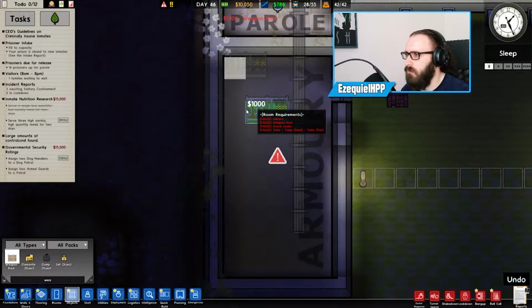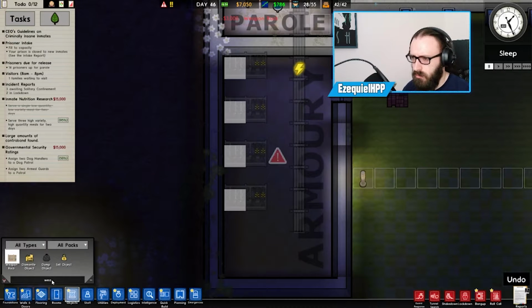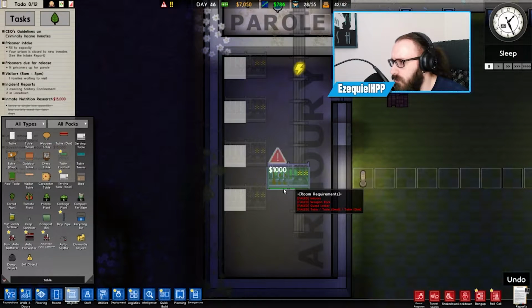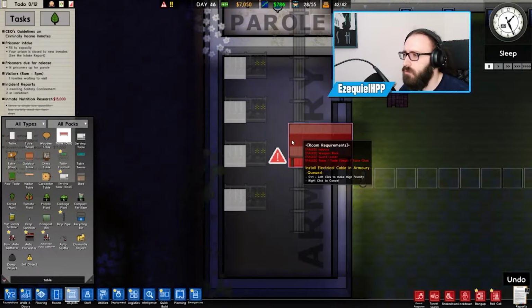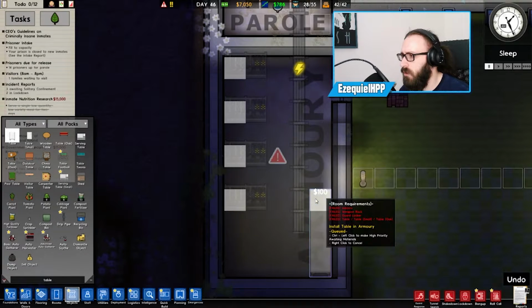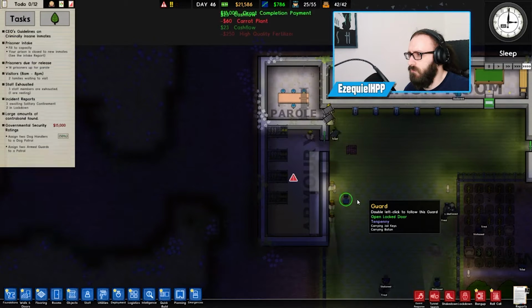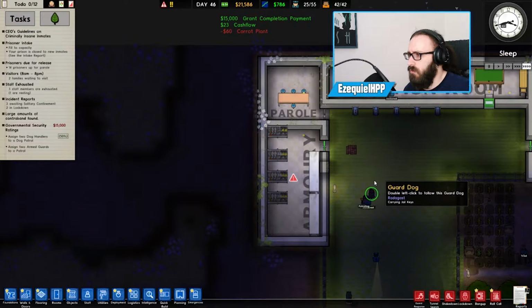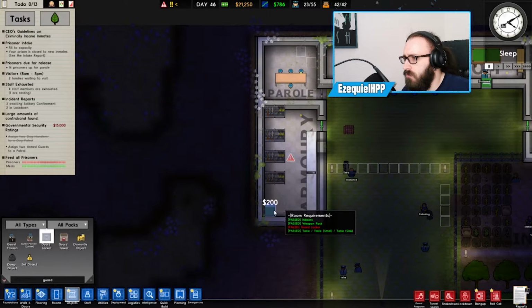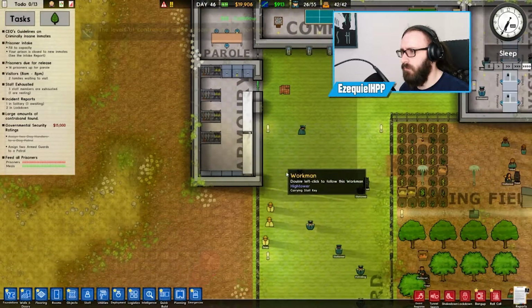Alright. Three, four. And table. Ugh. Table. Which one? Oak table. Yeah. An oak table. Or just a normal table. Yeah, a normal table. The normal tables. Come on. There you go, we have an armory. A guard locker. Locker. And there we go. We have a complete armory.